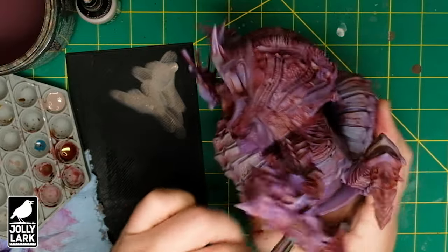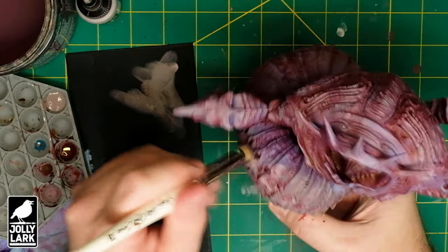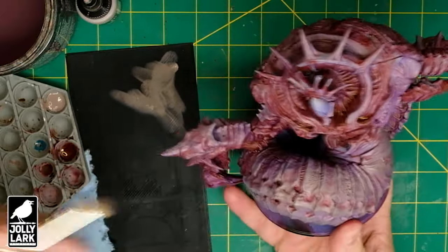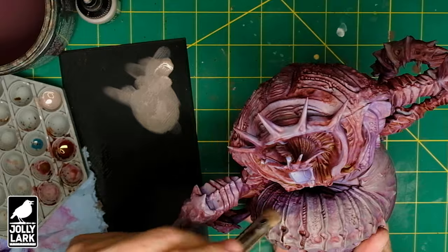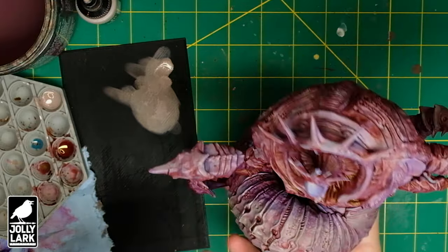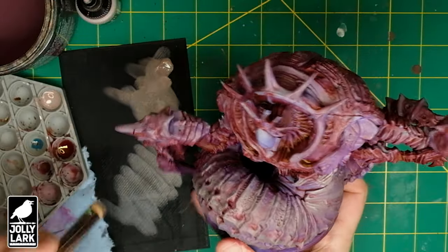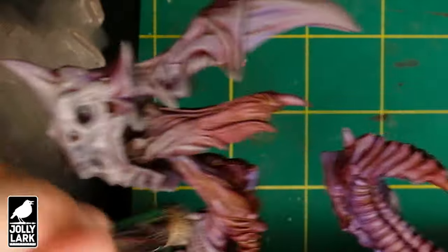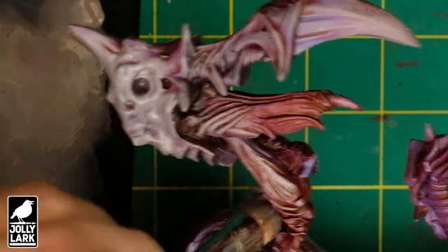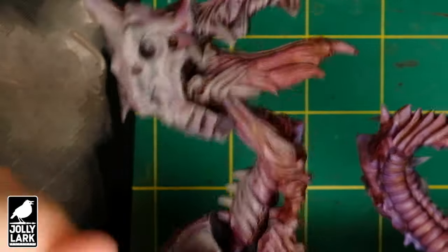The little piece of black plastic I'm using as a dry brush palette is a couple of millimeters of a very short box I 3D printed — the natural lines that come on a 3D print actually make for a pretty good dry brush palette. If you've got a 3D printer, that can be a really nice DIY dry brush palette. You can kind of see when the texture of paint on the brush is correct when you're only picking up the lines on that piece of plastic. Zooming in on one of the claws, you can see it's got gray all over but you're still seeing hints of the red from the previous step in the cracks and crevices of the gray.